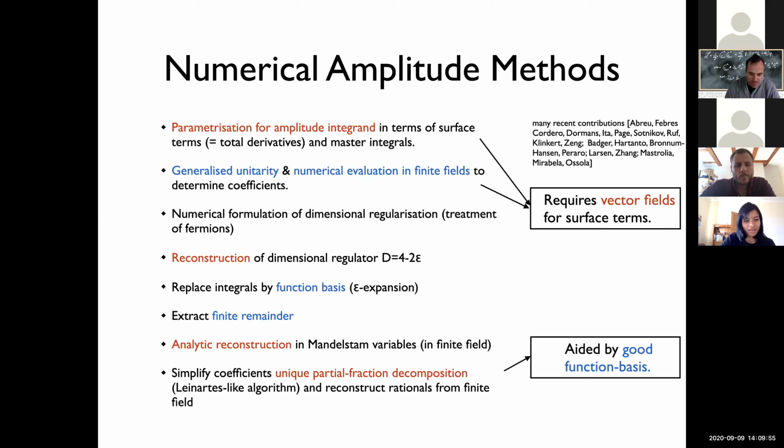Okay, so there's lots of steps that we developed or learned how to handle, and there are a few steps which I think particularly come to mind when thinking about elliptic integrals. So I think the one step is the very last one. If you want to go back to the analytic form of coefficients, it's important to use a good basis for the master integrals. If we do that, then the form of the coefficients is simple or simpler.